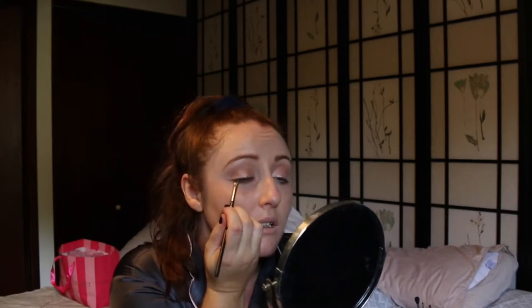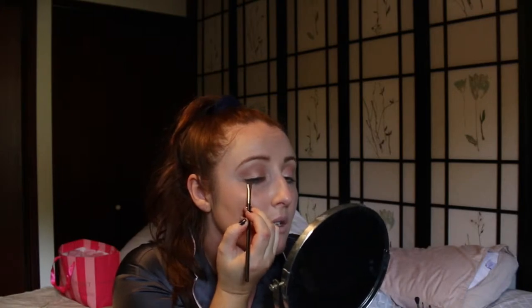Okie dokie. Then we are changing up brushes, and I'm pulling out my MAC 266 brush and using MAC Smut, which looks like this, and it's not black. It's like a deep purpley browny black color, and it's really, really nice. We're going to put this on our angled brush and put it really, really close to our lash lines. And it creates a really soft definition. And you can wing it up if you would like. I'm not going to too much, but just a tiny, tiny bit. Then we're also going to do it on our bottom lash line.